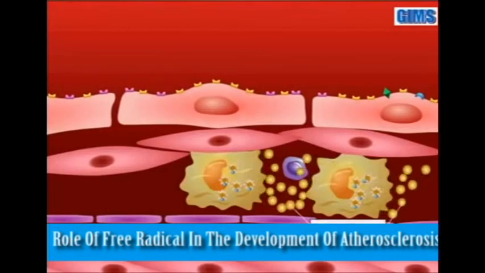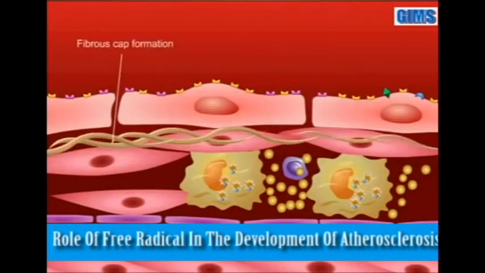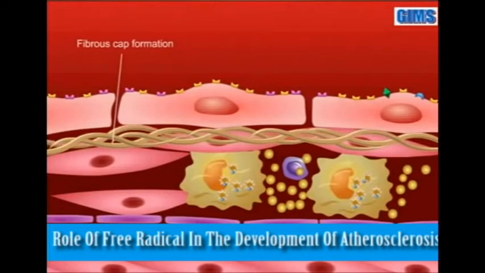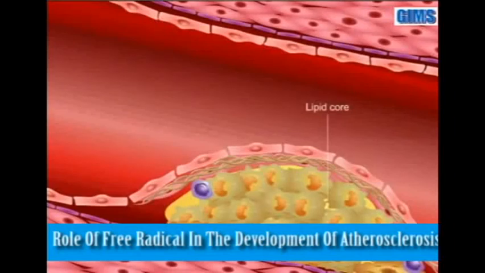With increased accumulation of lipids, macrophage-derived foam cells release free cholesterol into the intima. The cytokines secreted by the macrophages continue to stimulate proliferation of smooth muscle cells. Smooth muscle cells synthesize collagen, leading to the formation of a fibrous cap. Smooth muscle cells may also accumulate lipids and become smooth muscle cell derived foam cells.